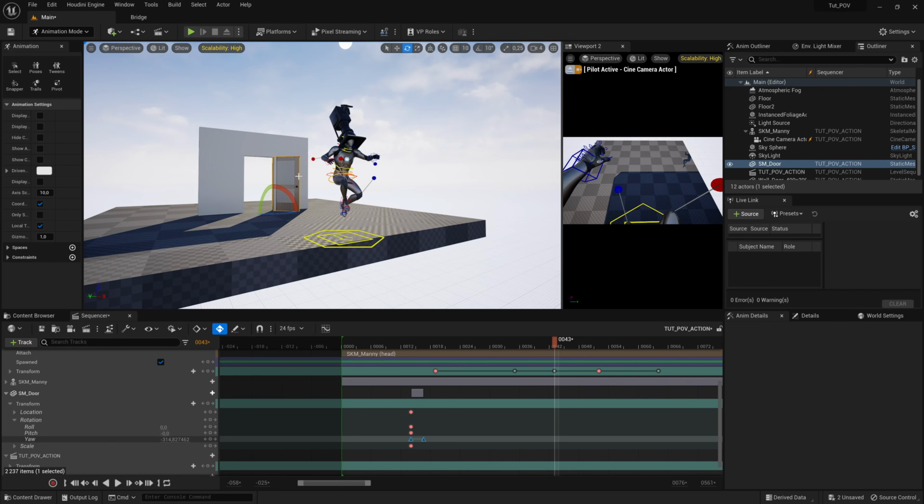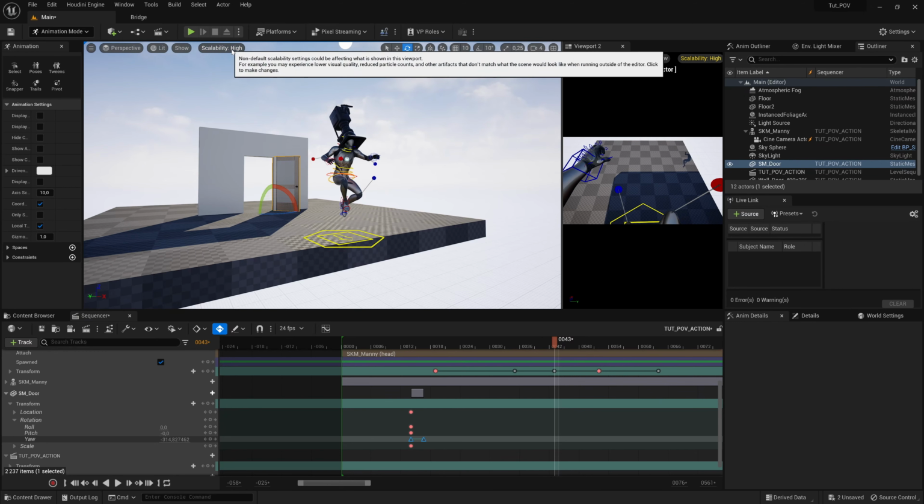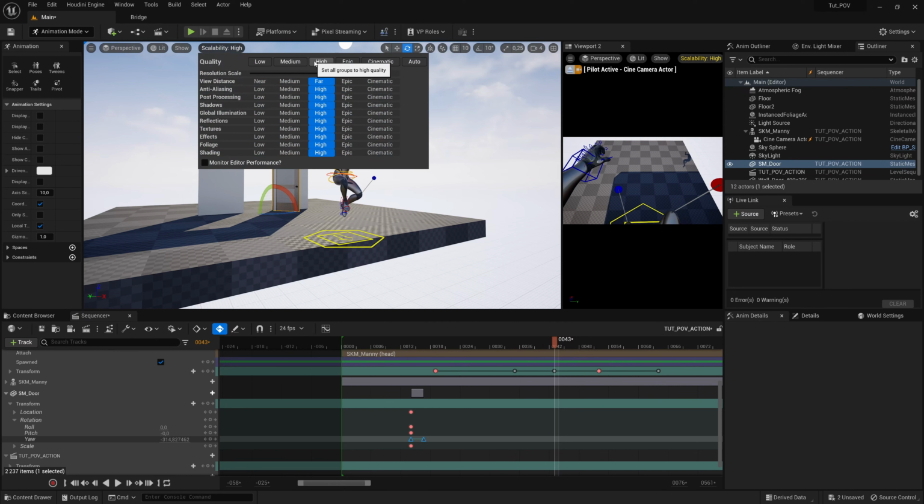A little advice that I give you: go to Scalability and select medium or low in order to reduce the cost of calculating your scene, even if it's not very complicated. I know that having 2 cameras calculating at the same time can cause problems. So as we work on the animation and not on the rendering, I advise you to put yourself in medium, or low if you really have a quite old computer.